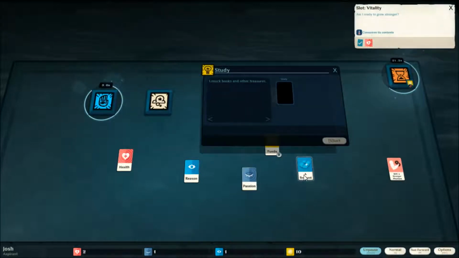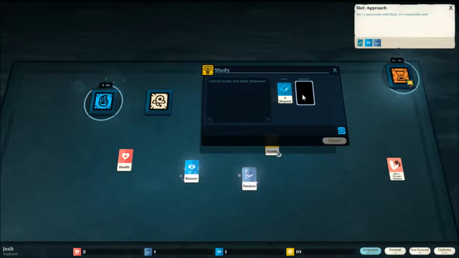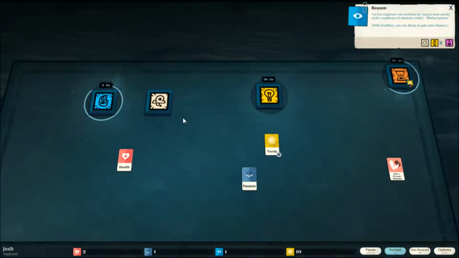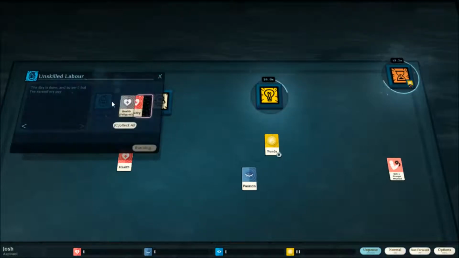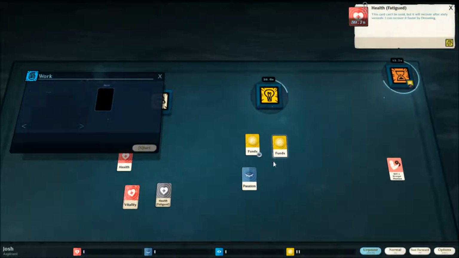So I'm going to now study this bequest. Am I passionate or reasonable? I'm going to say I am reasonable. And this will push us down different roads. Cultist Simulator is almost like a perpetual choose-your-own-adventure game. Alright, so we're fatigued again. We have more vitality. But we got money.